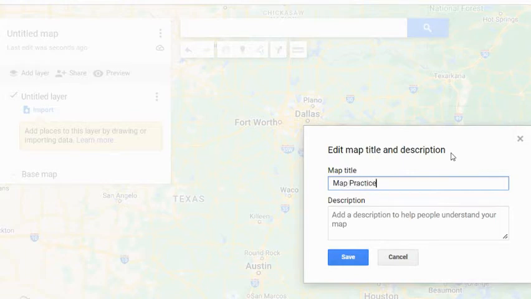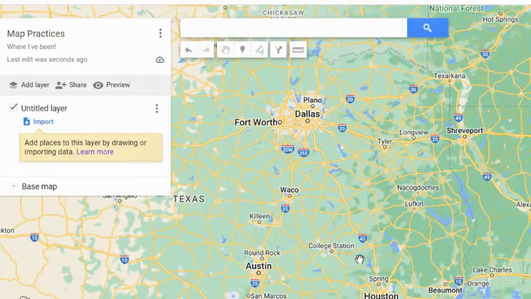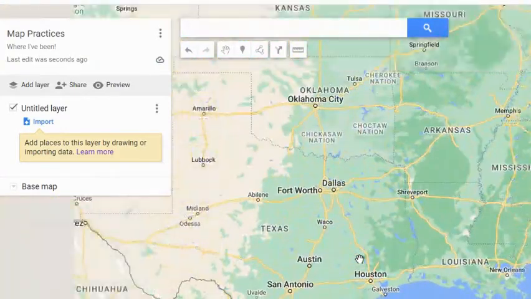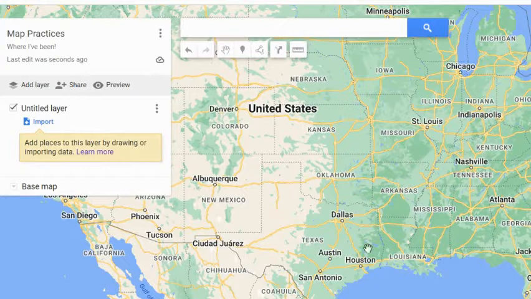There are lots of activity ideas that you can use for this kind of a map. One activity idea is at the beginning of the year as an intro, you can show your kids how to use My Maps, but also do a Where I've Been map so they can share the places in the world that they've been or traveled. If they're like me, it might not be a lot of really awesome places around the world, but it definitely gives you a global perspective of what the kids might know.